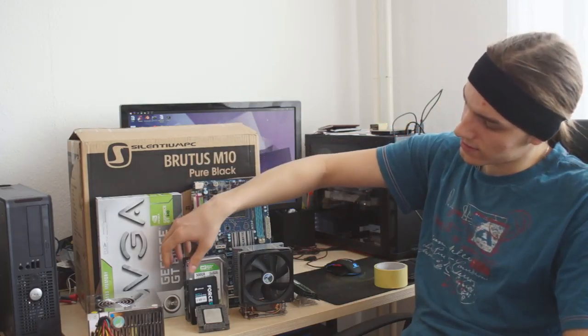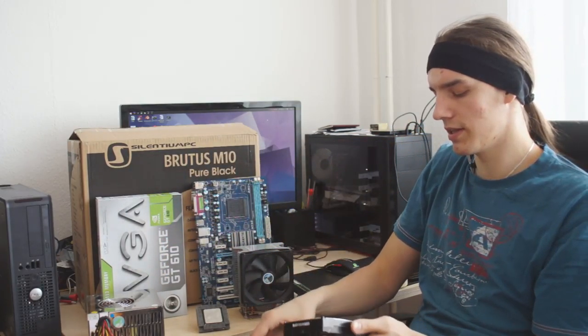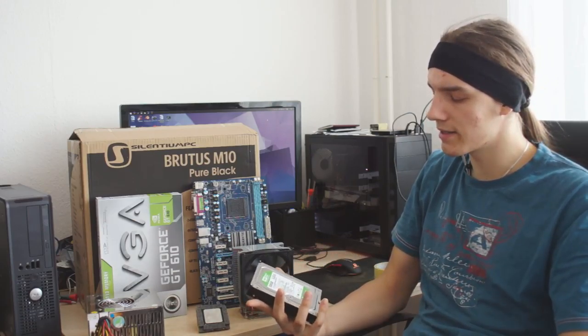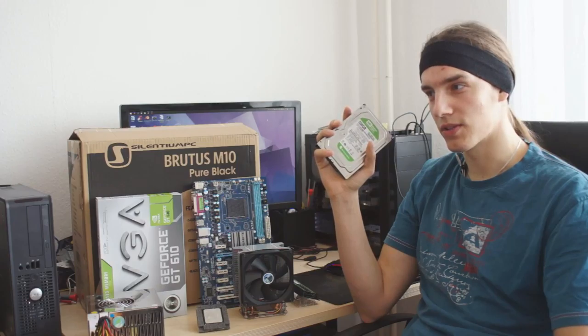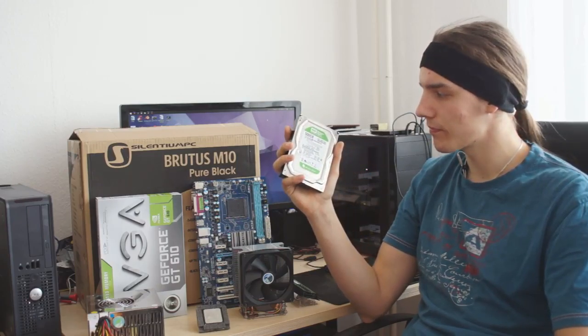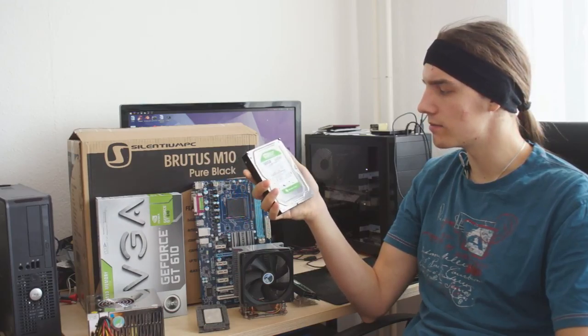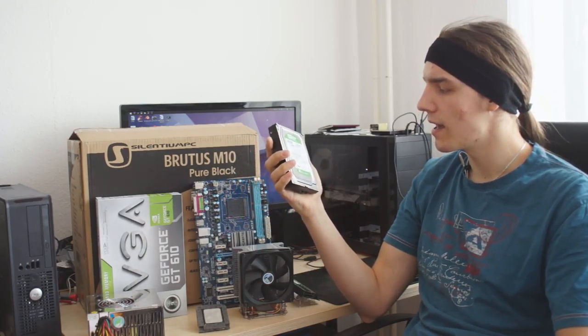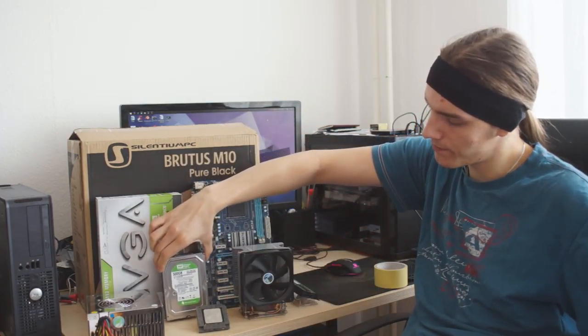And yeah, then there's the storage. I was able to get a 500 gigabyte Western Digital Green Drive for, I believe this was $7. The drive works just fine. I've put it through some testing, and it's just a healthy and happy drive.